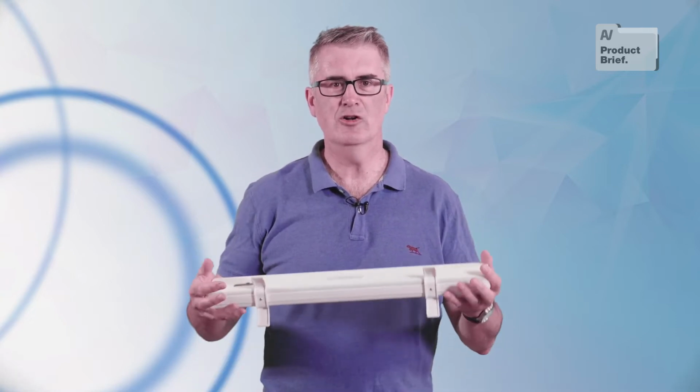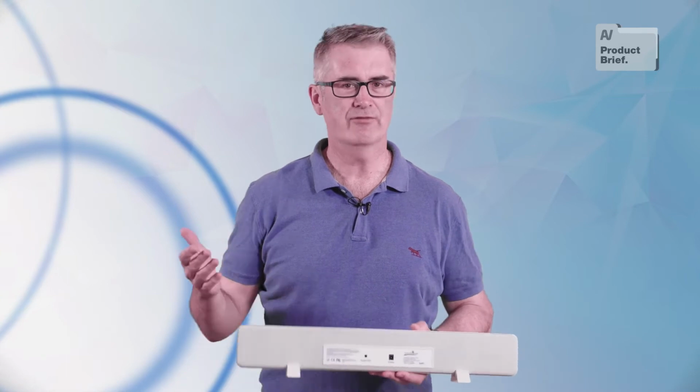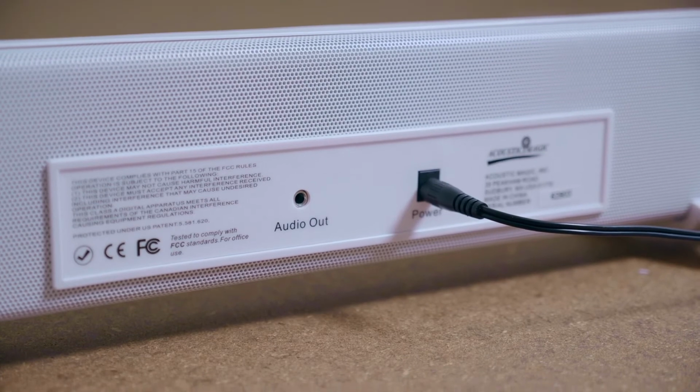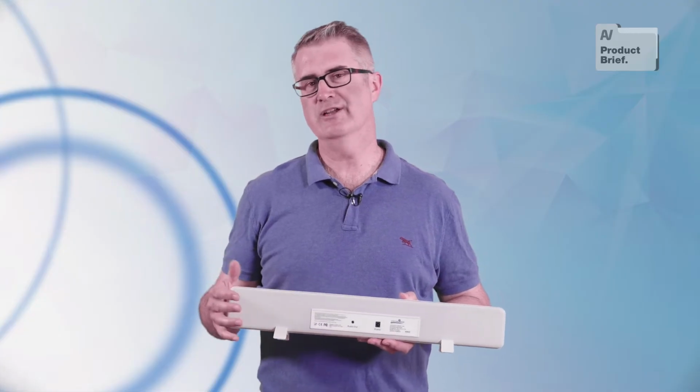For starters, it weighs absolutely nothing. It almost needs guy ropes to keep it from floating away, and there's no digital output either. In fact, apart from the power input, the only ins and outs is a mini jack audio output. It's so minimal, it's a microarray, and that's it, end of story.